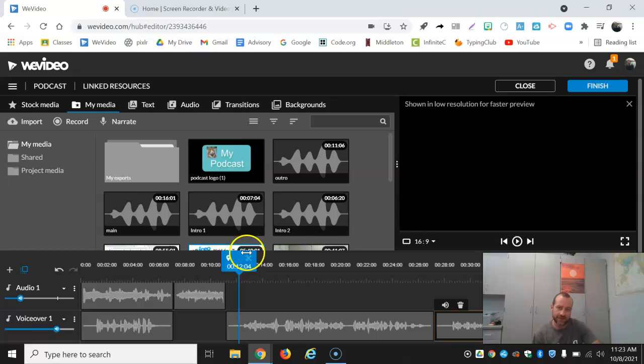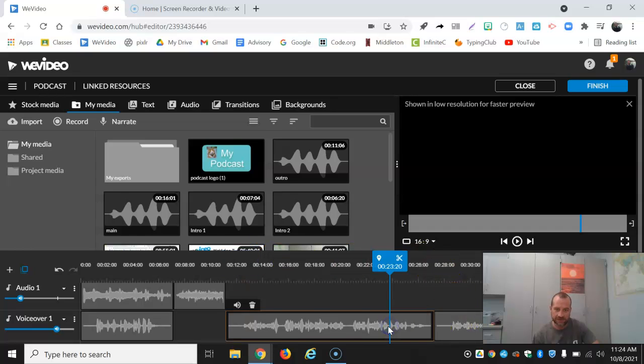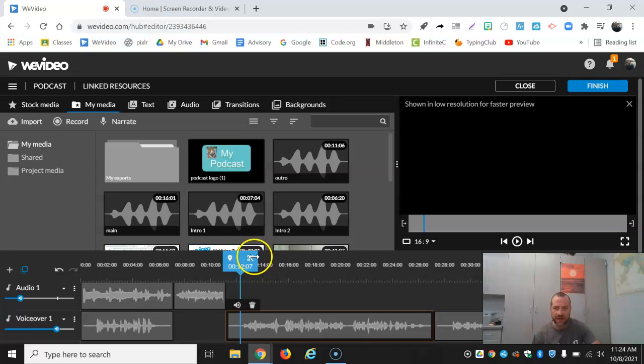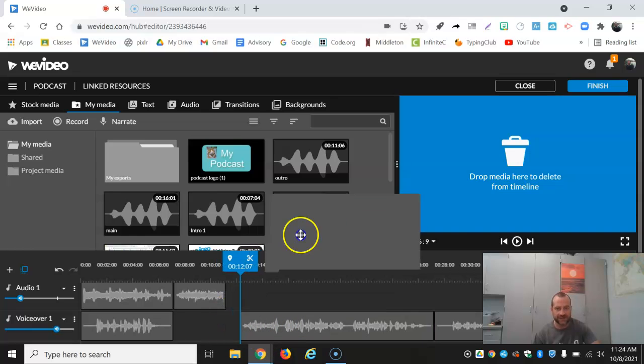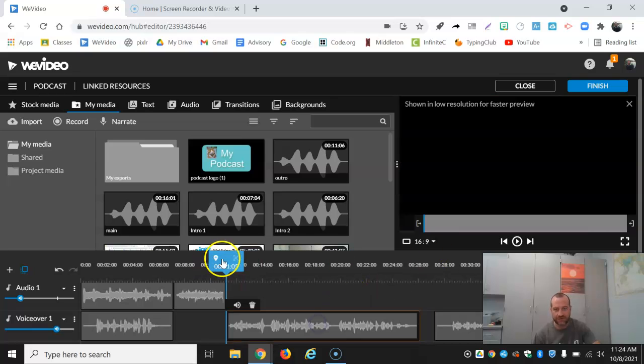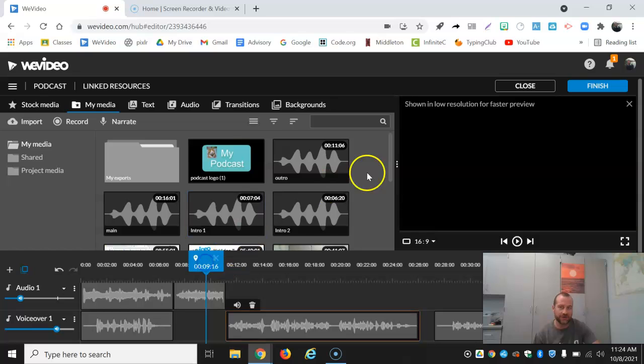I can stop and then click that scissors. Oops, right there. I have to be on this one, sorry. Now I can bring it right to where I want to be and then click the scissors and it will trim it into 2 different audio pieces. So this is still here and this is still there. And now I can just delete that little piece, slide this over, and now I'll start talking right after the applause.